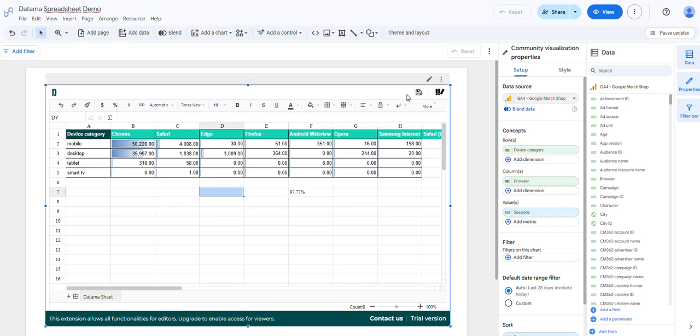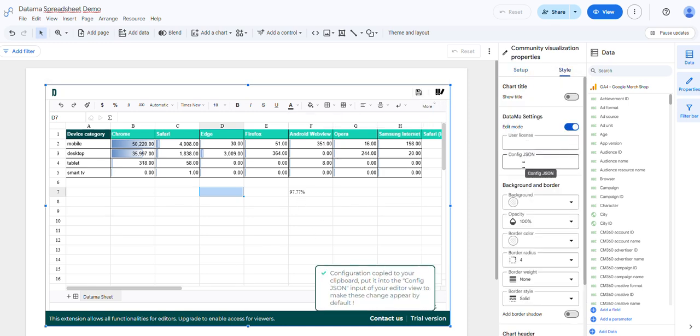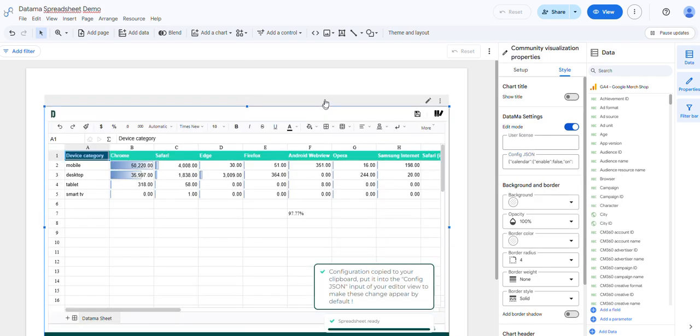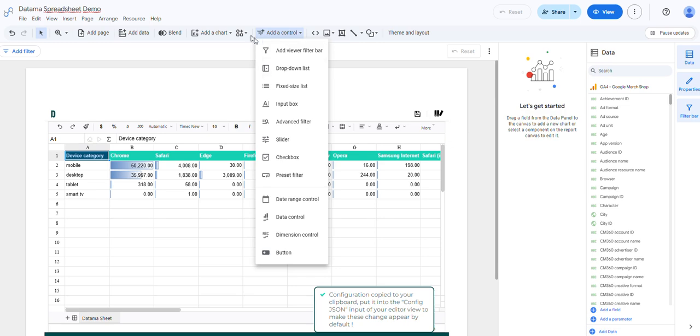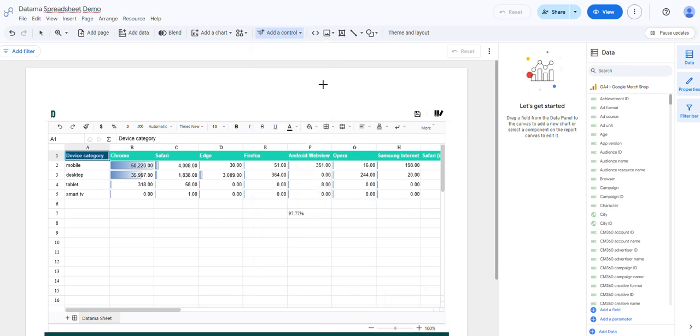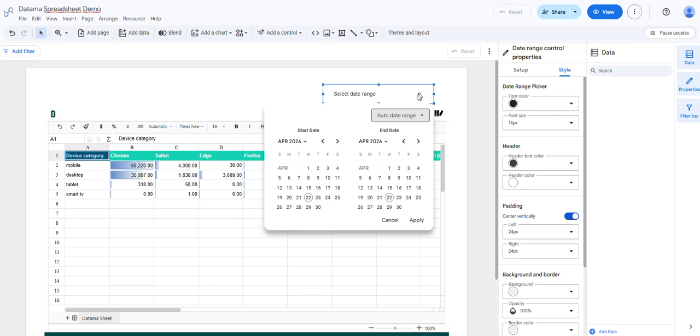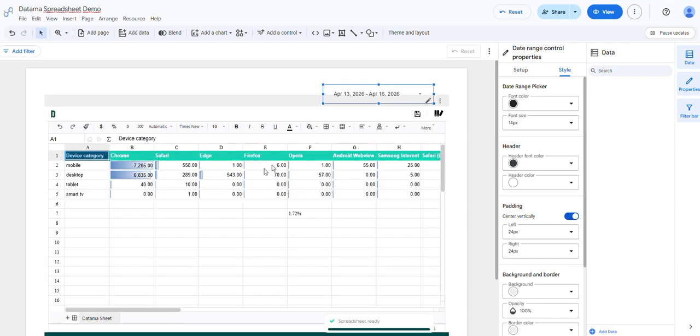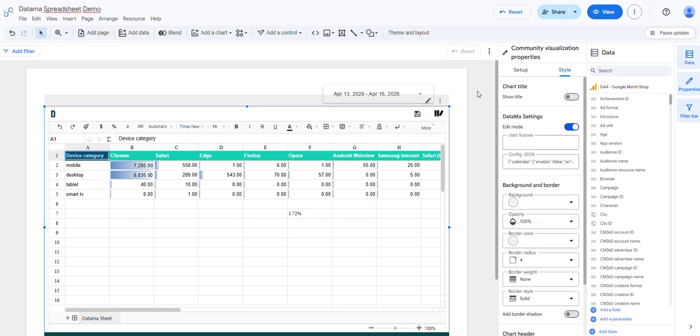And the best part is that if you save your configuration here, it will be reloaded as is anytime. So this means that if you have, I don't know, a date range control, for instance, and you change that date range to be in another time frame, any filter you apply would apply to the data. The data gets updated, the number gets updated, the formula gets updated, you can create multiple tabs, whatever. This is whole updated to the new data.